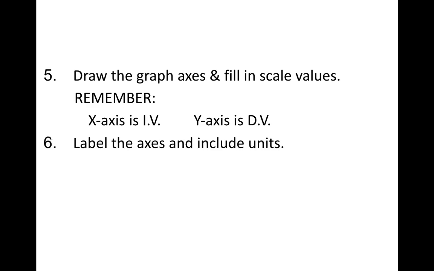Next, you're going to label the axes and you are going to include the units. This is very important for when we're going to be calculating slope, looking at a rate of change. You need a unit with your label. Otherwise, how do I know what those numbers mean? Next, you're going to plot the points. Remember, I only want to plot the averages.